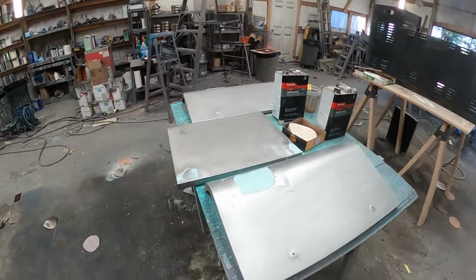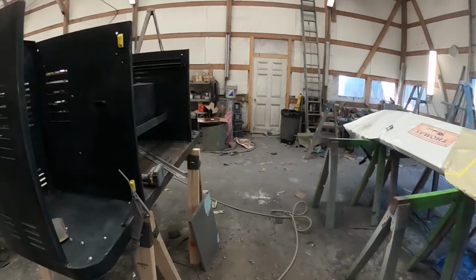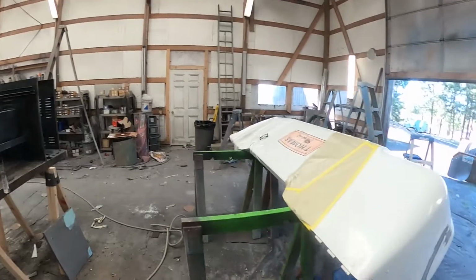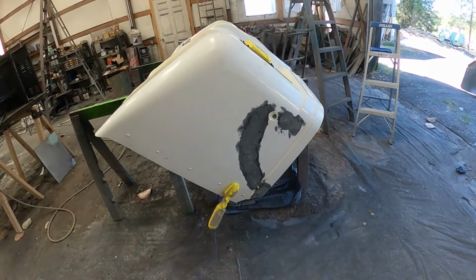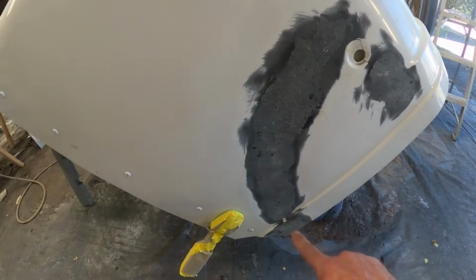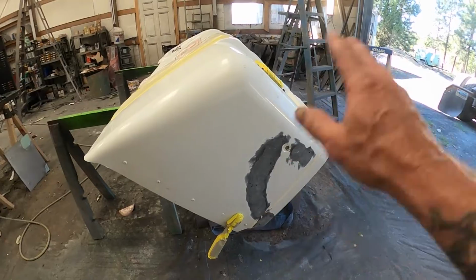Got the doors torn off. Doing some body work to them. Getting ready to lay out the first of two colors. Just took all the doors off. Just finished that. Got this hood in here that's broken. Or was broken. I repaired both sides today. Inlaid fiberglass on the outside and put a heavy repair on the inside. And sanded all that down.